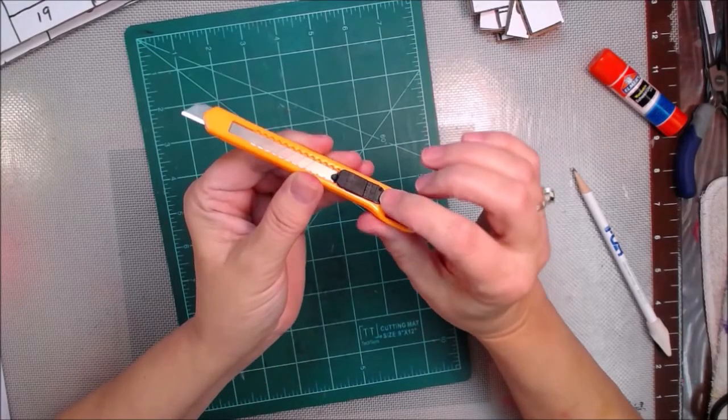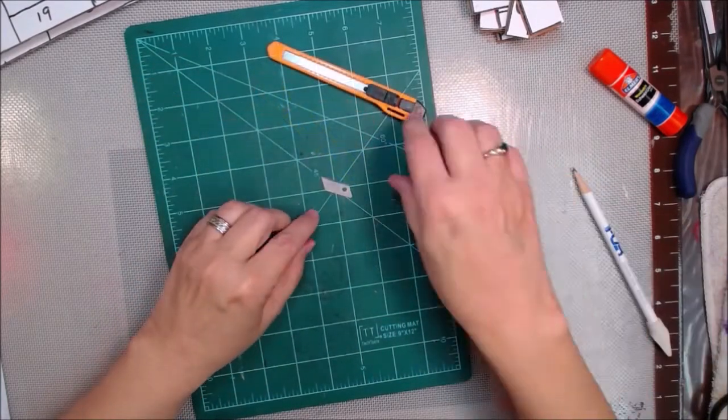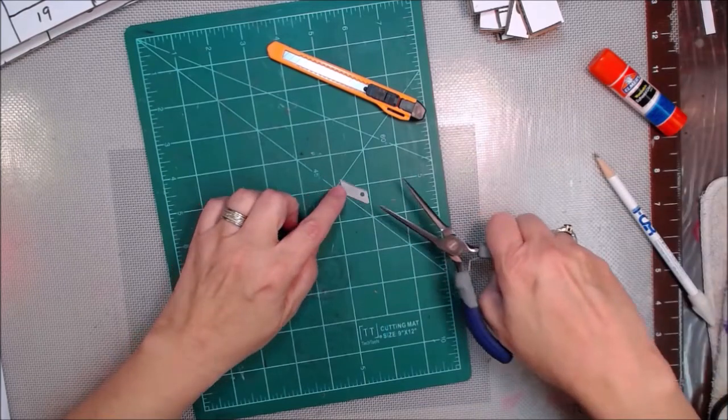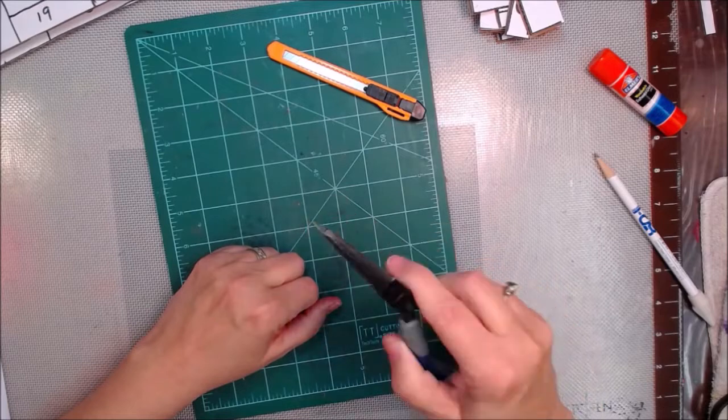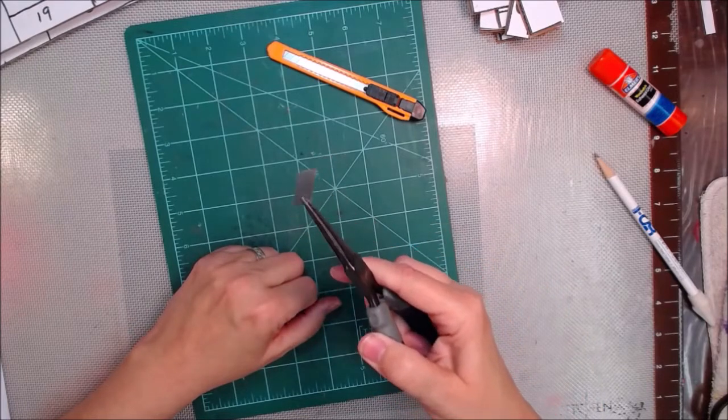Dispose of this other part of your blade that you just took out, because it is also sharp and dangerous.